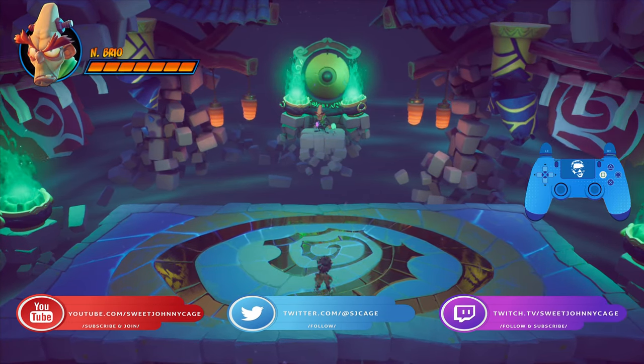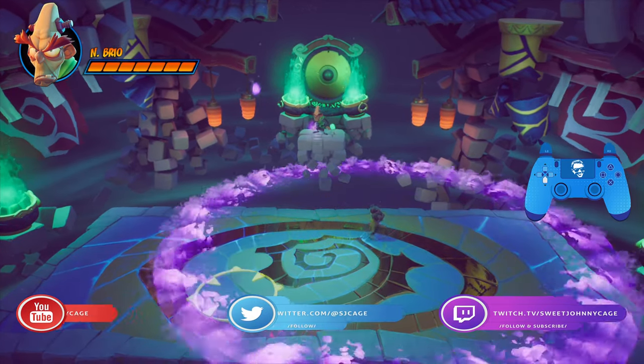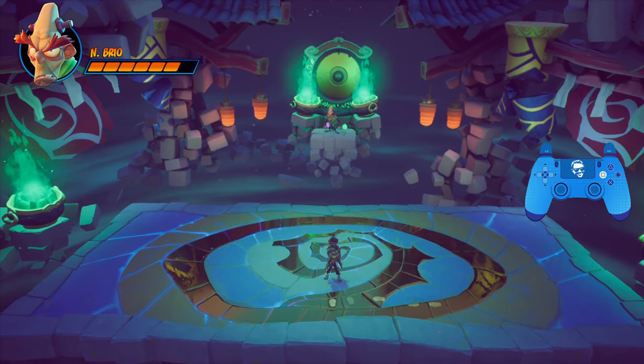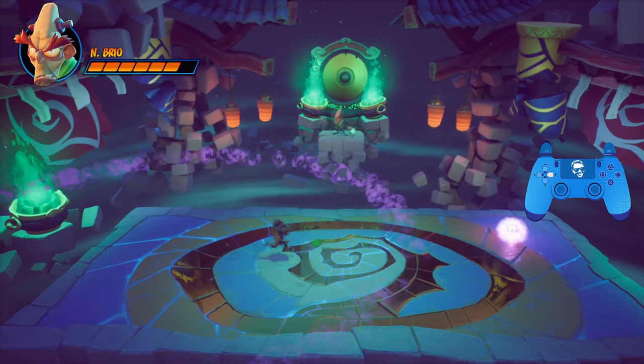This time I'm going to show you how to take down N.Brio in his boss stage. So N.Brio starts off chucking purple chemicals at you, and then he will also chuck one green one. That turns into a slime, and then you just got to bounce it at him. And that's basically the entire fight, but it does get trickier.